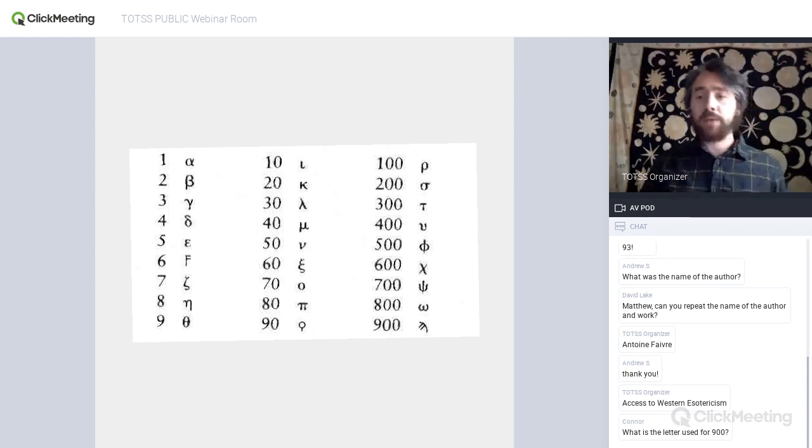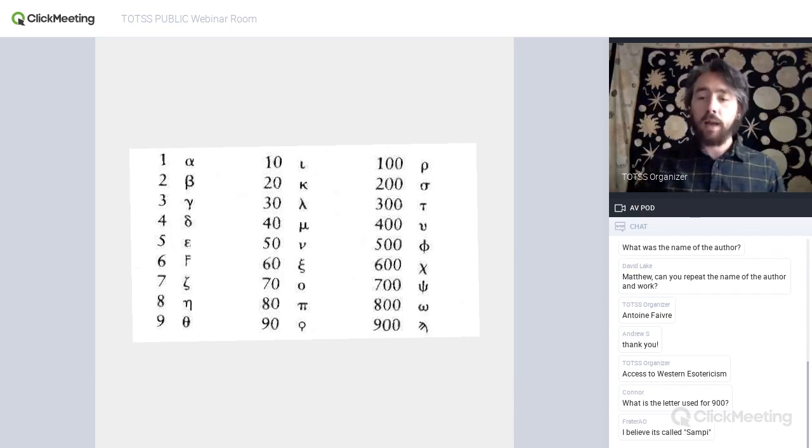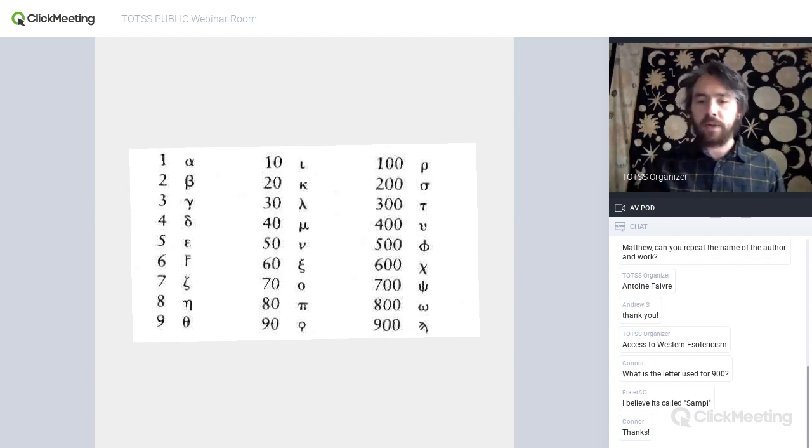But anyways, the concept here was that this way of associating the letters to numbers is for entirely practical things, there's absolutely nothing esoteric about this. This is just the way that numbers are written. Oh yeah, I think you're right. I think that is a Sampi. Thank you, Freda. That gets picked up. This is imitated in Hebrew, and Hebrew letters, as we'll talk about, take on values based on this model of the Greek values.